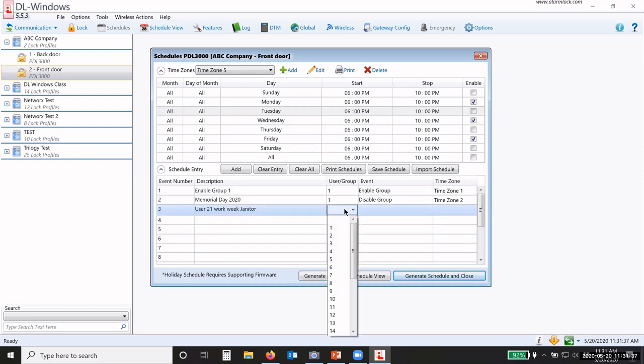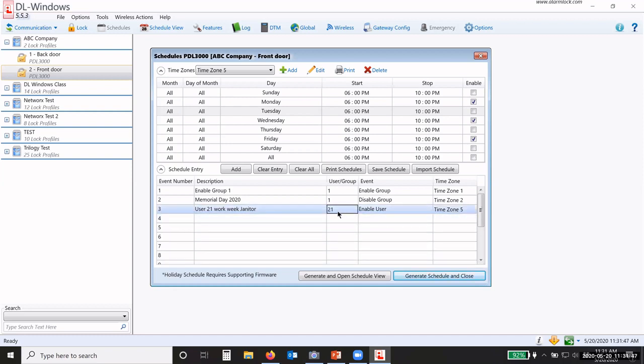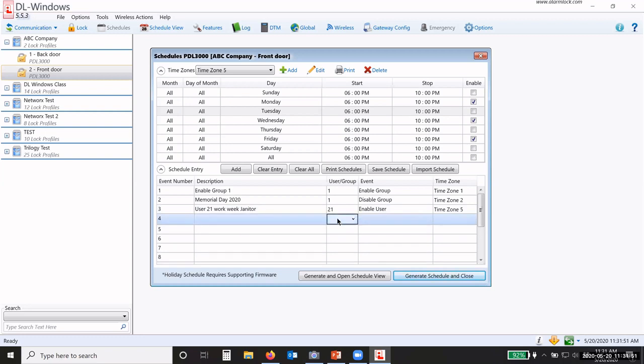Now I pick their user number 21, enable user, time zone 5. Now that's just one out of the two. Now how do I pick the other one? Do the same thing. User number 22 on a different line, enable user, and select time zone 5. I can reuse the time zone multiple times.